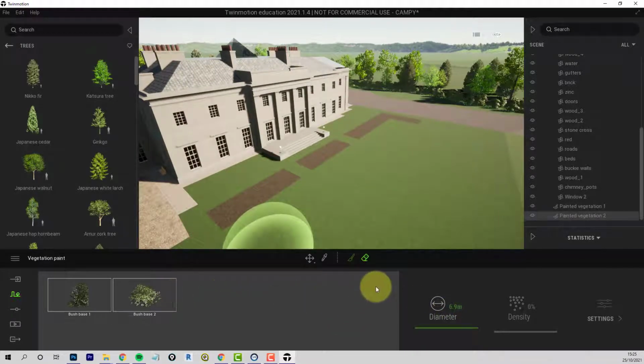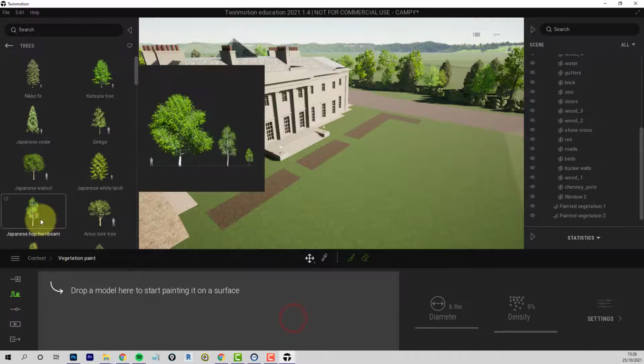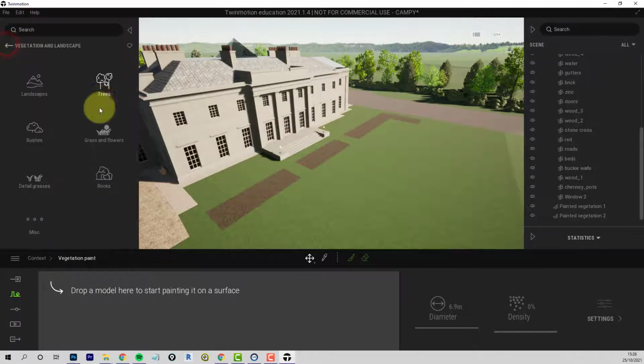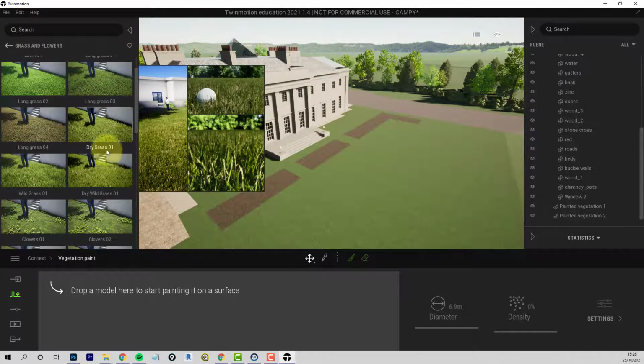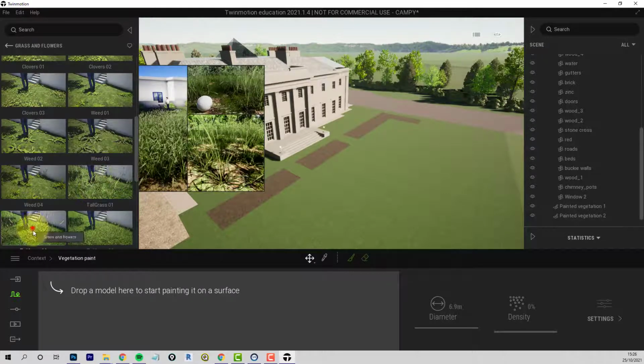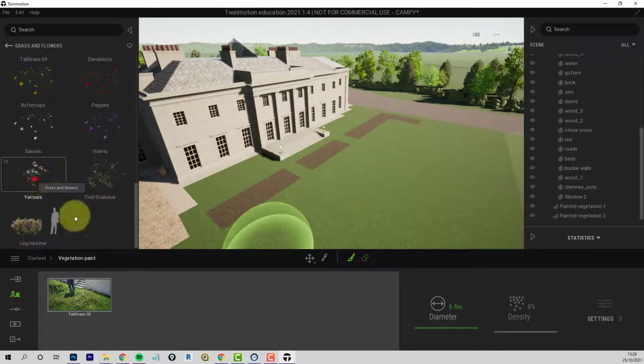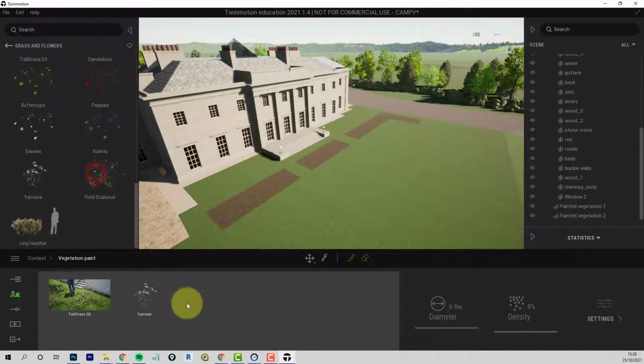So if we escape that to get rid of that particular set, vegetation paint again, let's choose flowers instead, grasses and flowers. Let's have some tall bits of grass with some flowers. Okay, we want to paint.